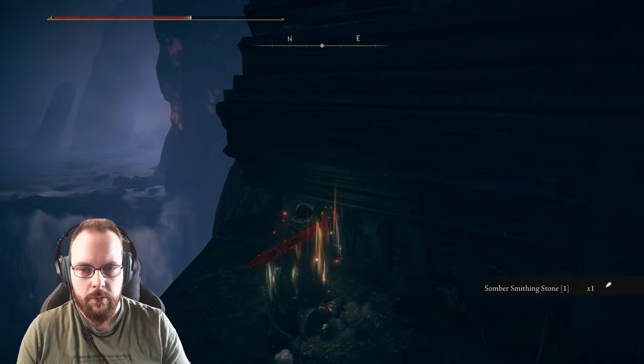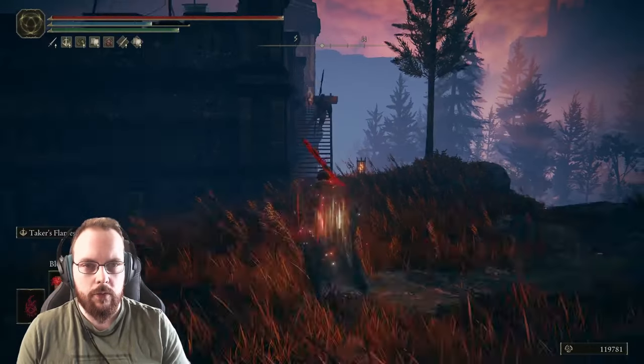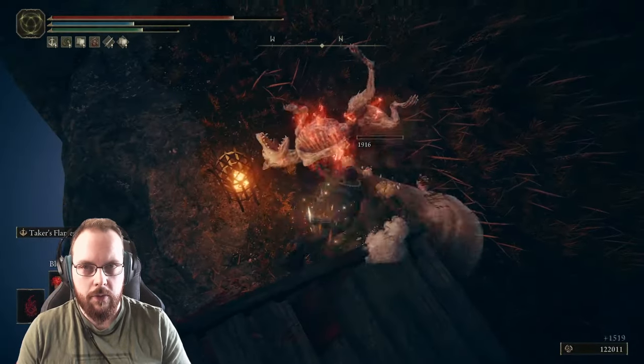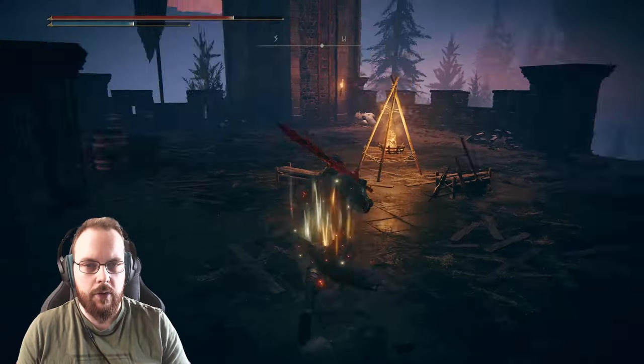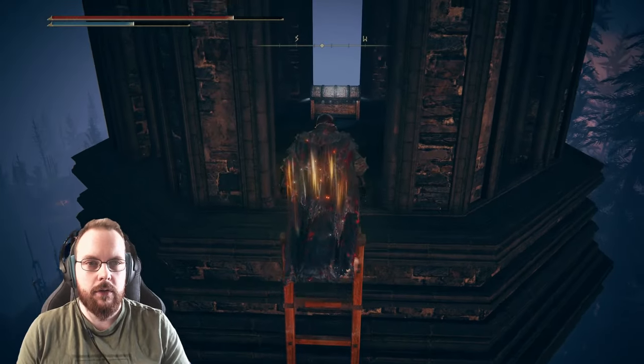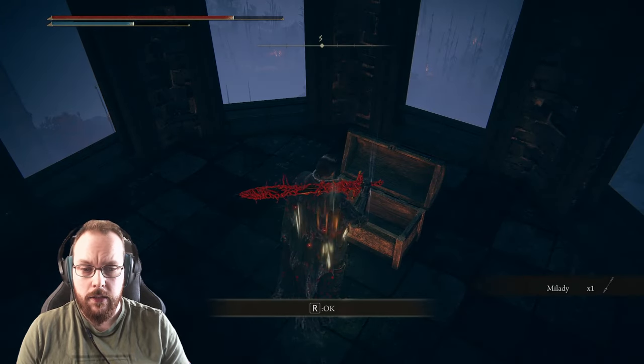Is there anything else behind here? No, I don't think so. Okay then, up we go. Couple of ways to go. Come on, doggo. There we go. Good doggo. Okay, there goes a path up, so let's have a look-see. Ooh, a chest. Neat. And what do we have here? Milady? Okay.